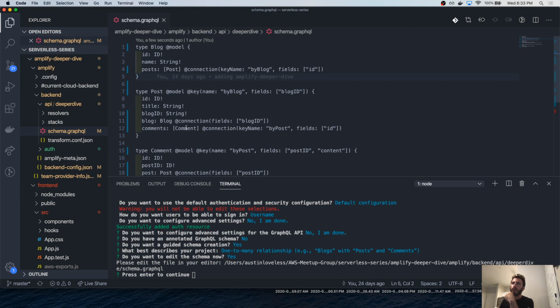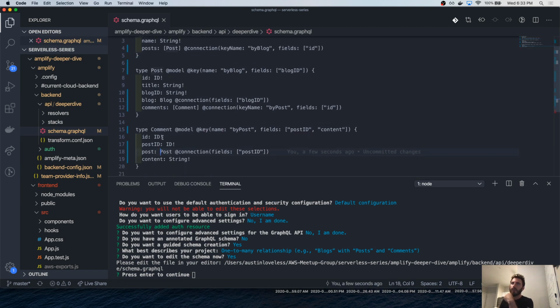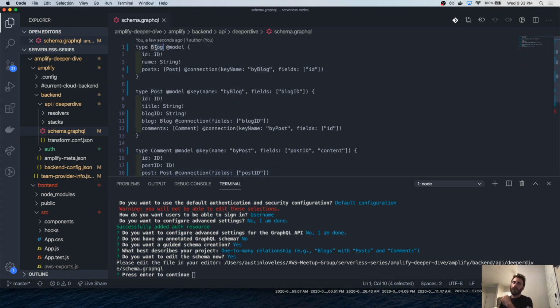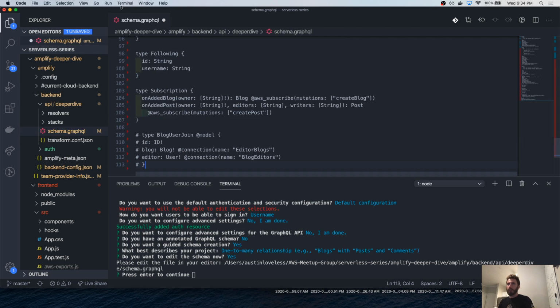A post would have multiple comments, and then a comment has one post, and a post has one blog. And so you could think of this, if you're looking at medium.com, a publication could be equivalent to a blog, and a post is still a post, and a comment is still a comment. So we're going to get rid of this.